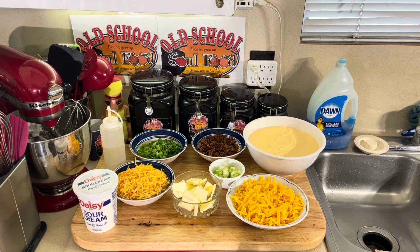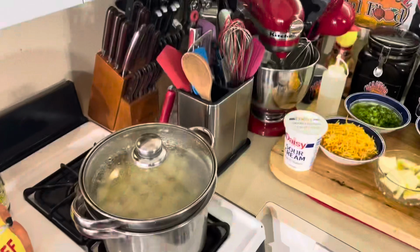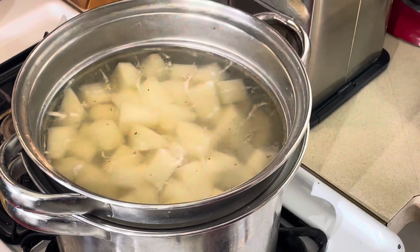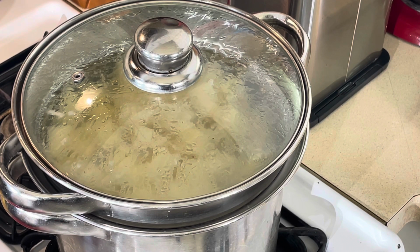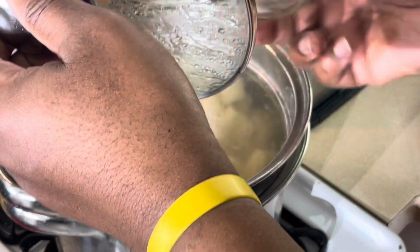All right, y'all, we are back here. I got everything prepped and ready to go. Let me show y'all the potatoes here before I explain what I'm actually going to do. I got my potatoes over here diced up and boiling. Hold on just a second here. I got to put some salt in my water. I've had these boiling about 10 minutes here.